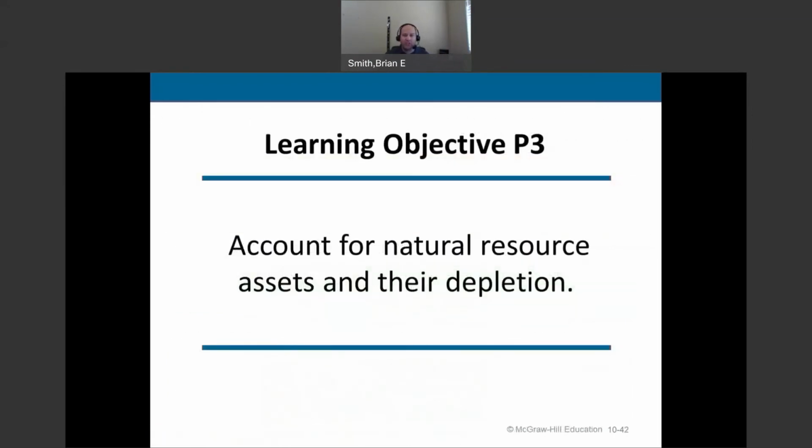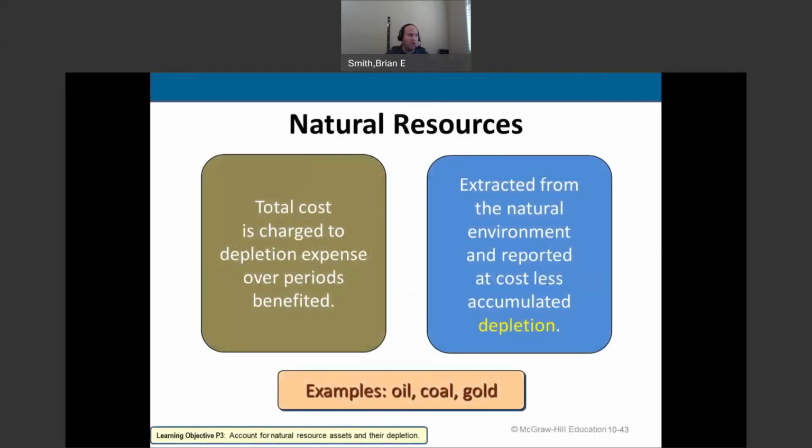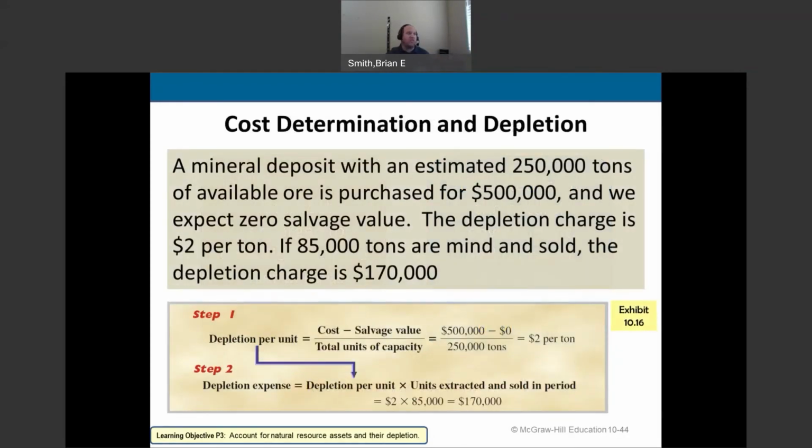Okay, natural resources and asset depletion. Basically, this is very similar to the units of production method. Let's talk first about what you're going to deplete. You're going to include all of the costs to buy the mine or whatever it is, and then you add anything else you're going to need to repair the land and make it back to its normal condition. So you take that total amount, then you estimate how much you're going to extract from this. And then you basically do the same thing you did for the units of production method.